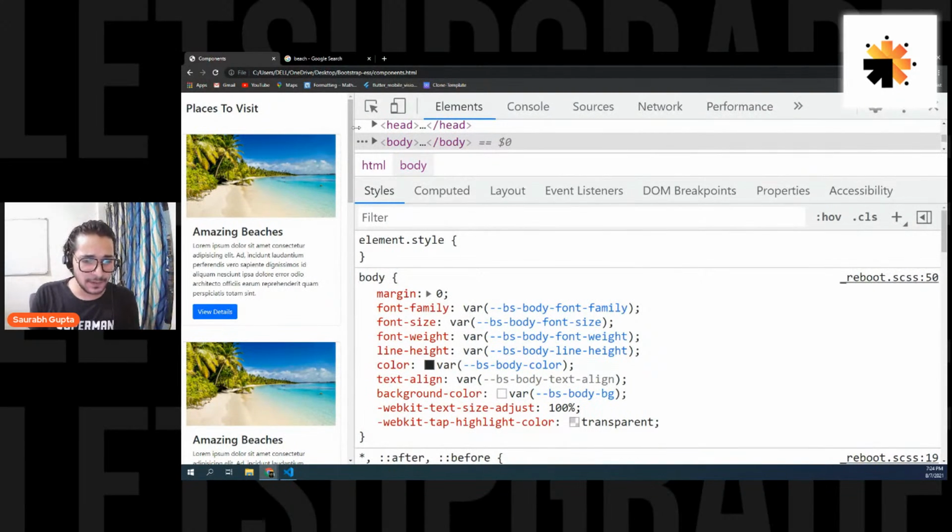Is that cleared? Tomorrow, I'm going to create a template by just using Bootstrap, and I'll also mix my own CSS. Whatever I'm telling till now, I'm going to use everything tomorrow. And we're also going to see a few more Bootstrap classes. So don't worry.